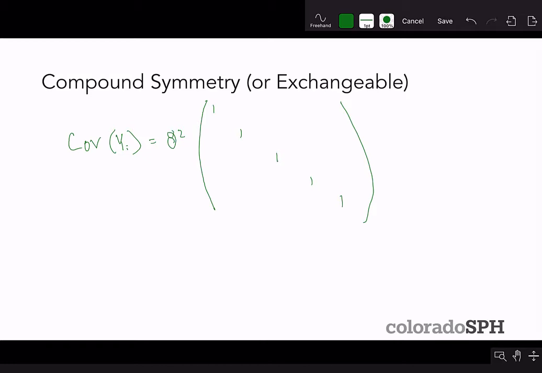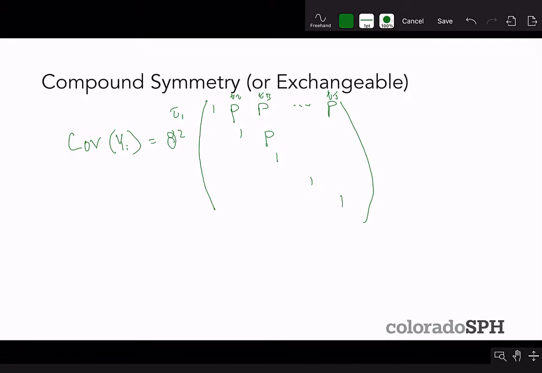And then on the off diagonals are the correlations. The thing about exchangeable correlation structure is that you have the same correlation at every point in the matrix. So the correlation between time point 1 and time point 2 is equal to rho. The correlation between time point 1 and time point 3 is also equal to rho. And this last one, the correlation between time point 1 and time point j, is also still equal to rho. So this is telling you that the correlation between two time points is the same no matter what two time points you're looking at. You always have the same correlation.